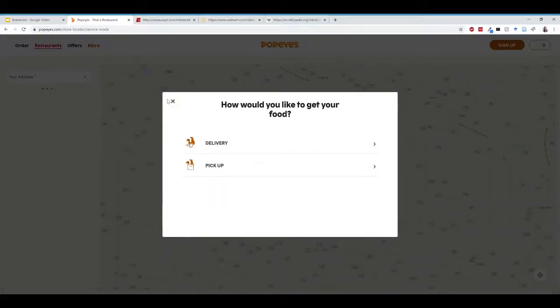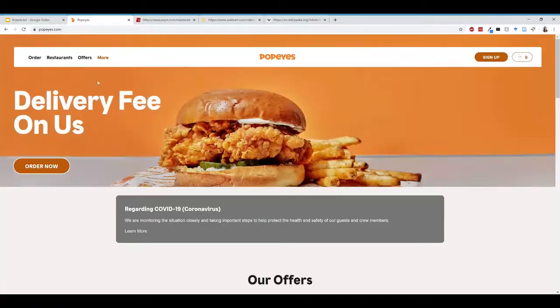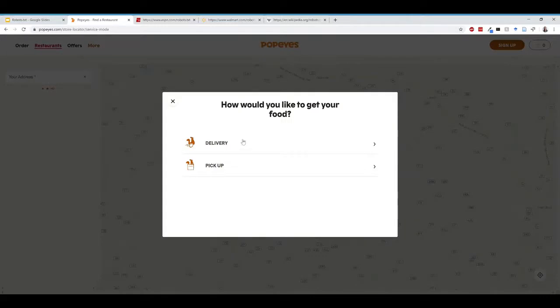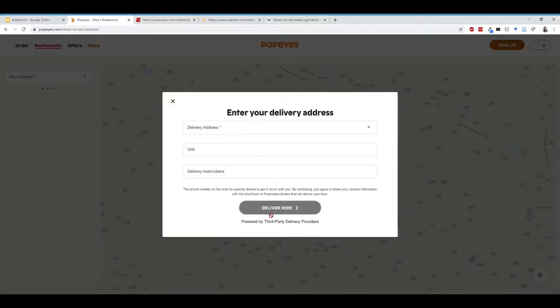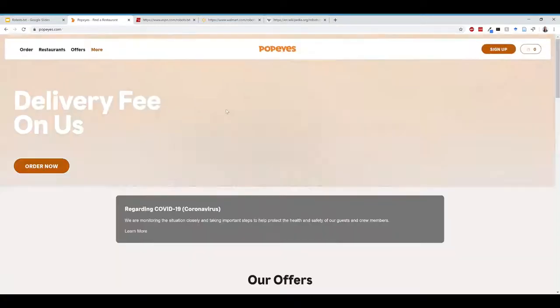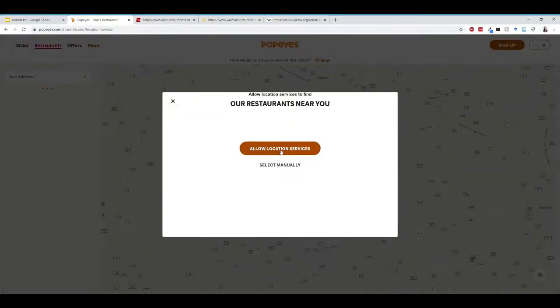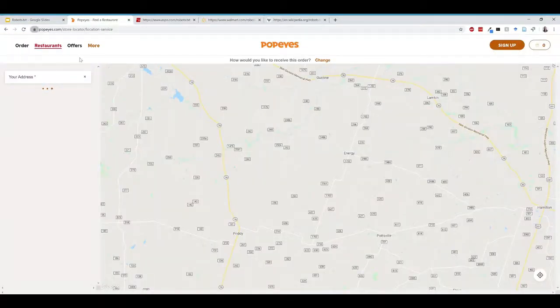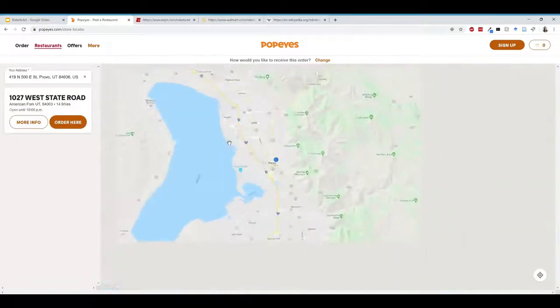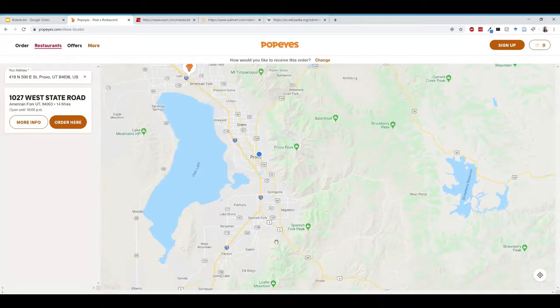So you can go to their restaurant part and look at where the closest is, search addresses, etc., and pull all that information.